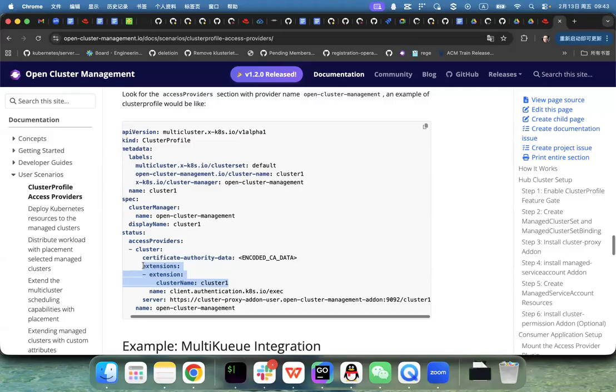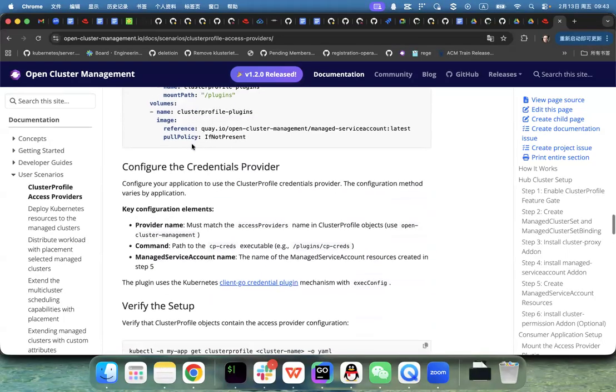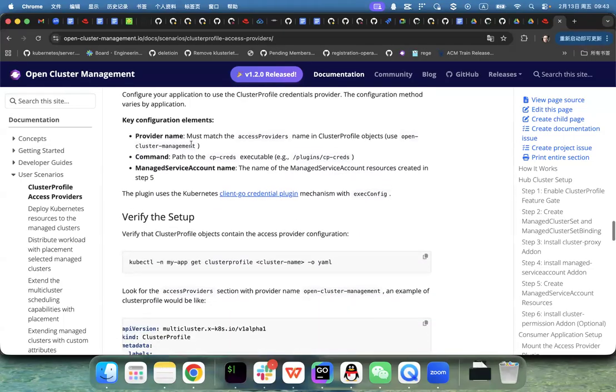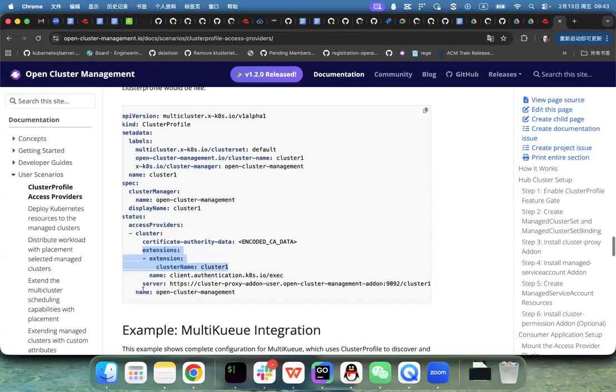So the binary that is mounted to the controller will use this endpoint and CA data to build a kubeconfig, and also put this config into the credential plugin, which then returns the token for building the kubeconfig.